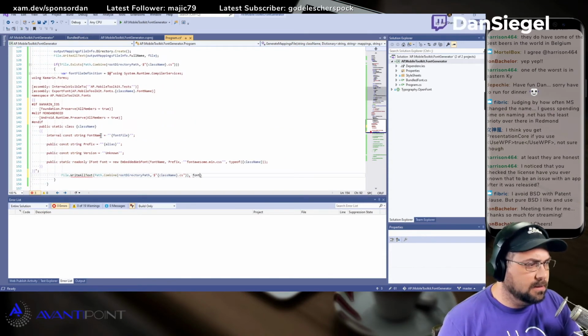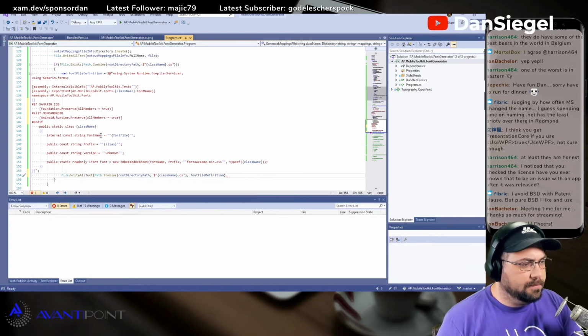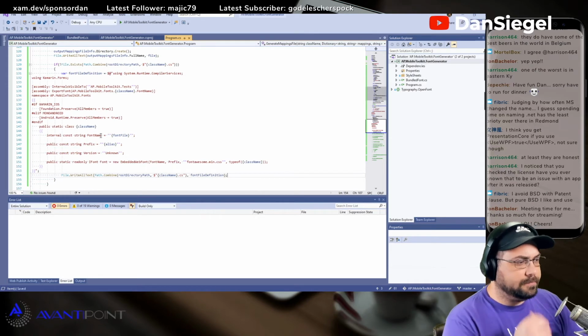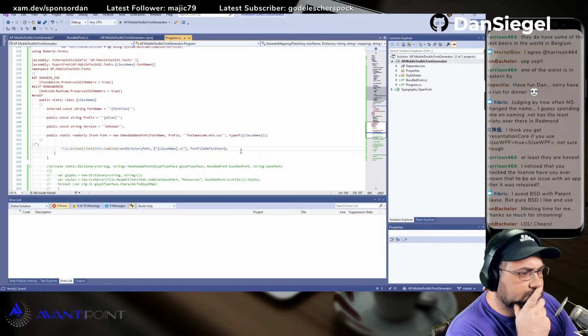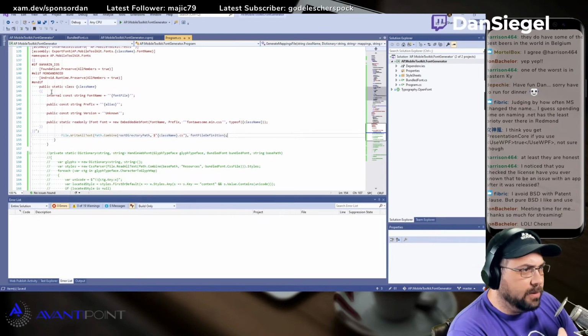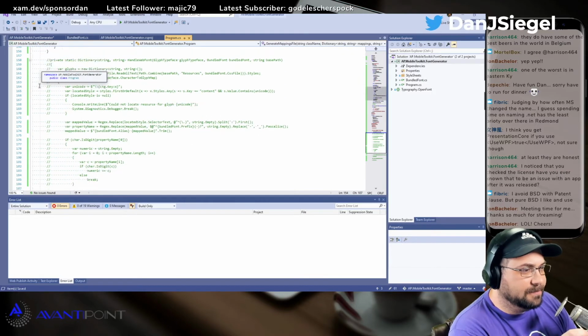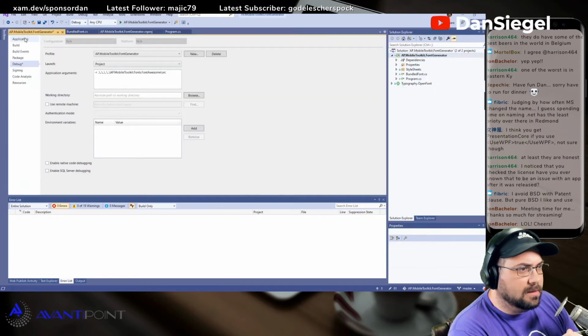Font file definition. Okay, cool. So now it should auto-generate everything that we want, theoretically.